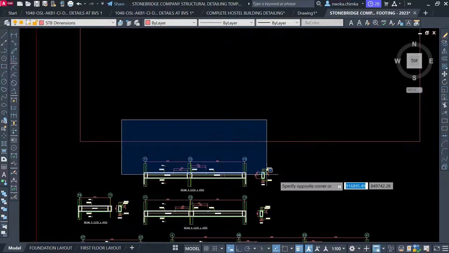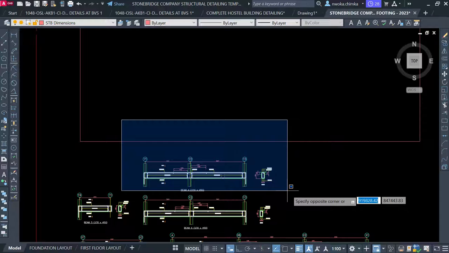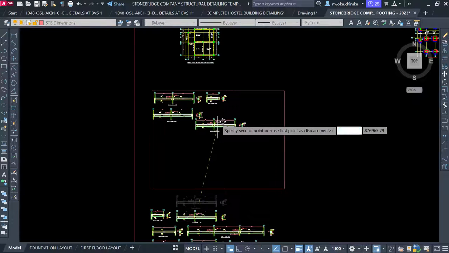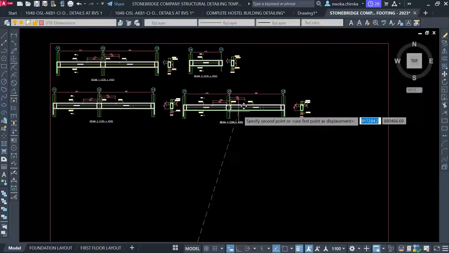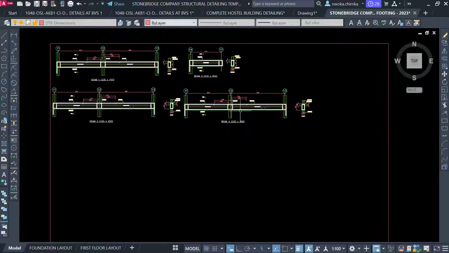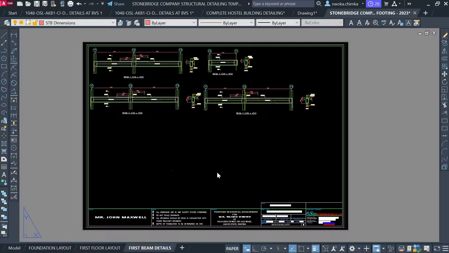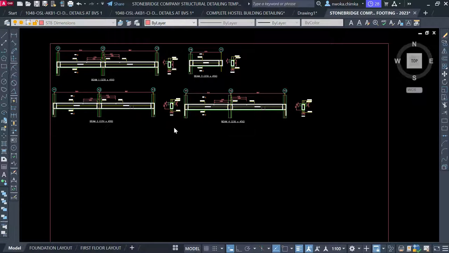When I place a beam, I'll go and look at the layout to see if they are all showing, as you can see. So I'll just go again right now and then place this one here, and then go and look at my layout on the beam detail. I'll check again if it's showing well. Okay, that's fine, it's showing. Back to model again. So I'll stop there and then go to the next stage here.